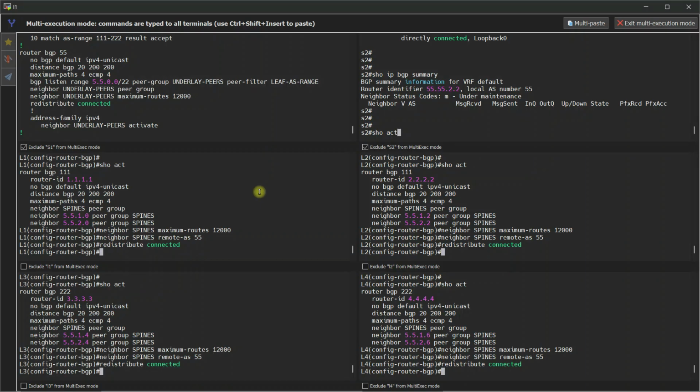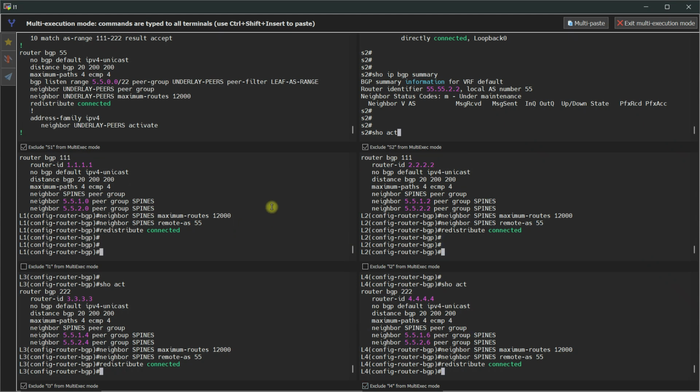So let's come back. These are going to be specific for each one, between leaf 1 and 2 and 3 and 4. So let's only deal with leaf 1 and 2 right now. So the neighbor that we want, we'll just do by name because we're only dealing with one.